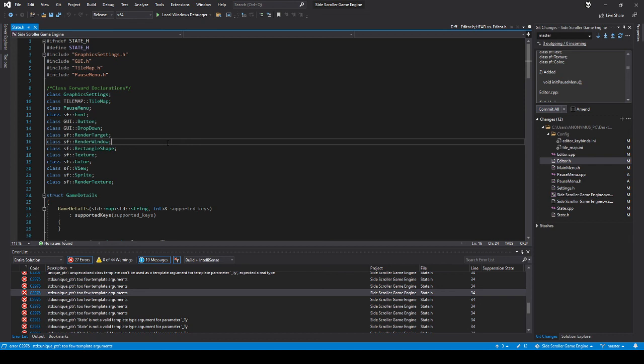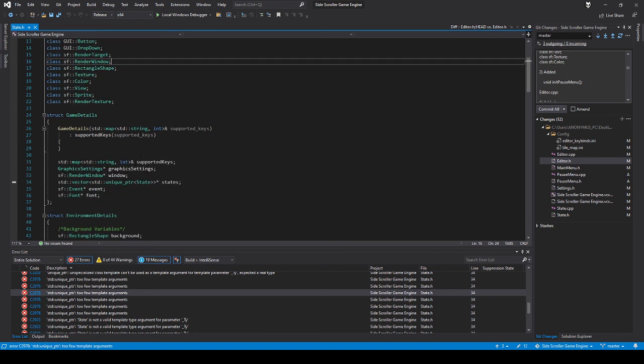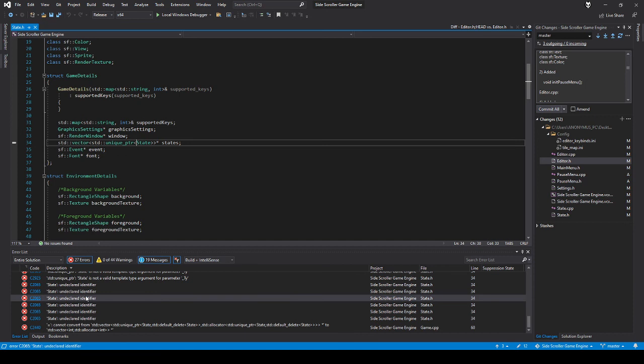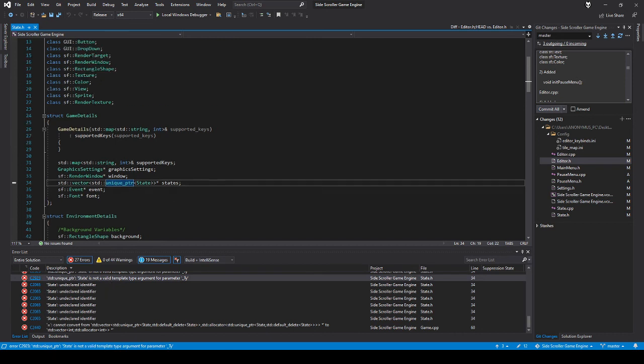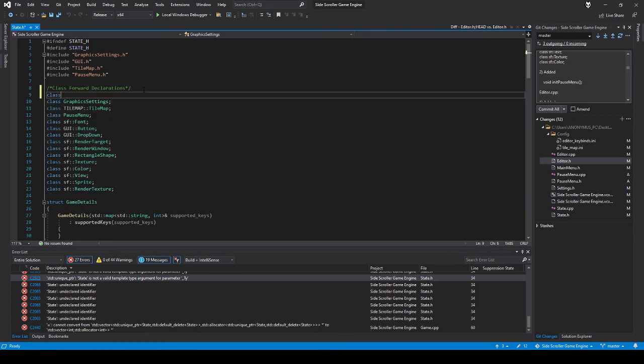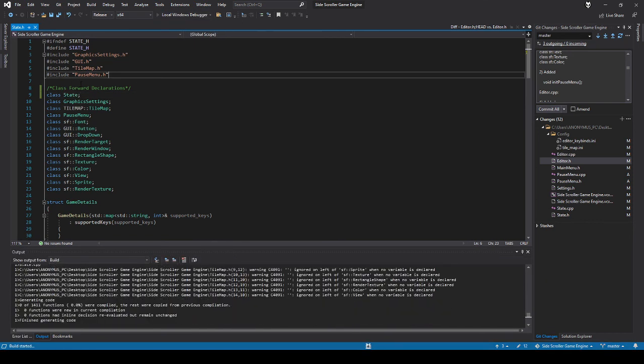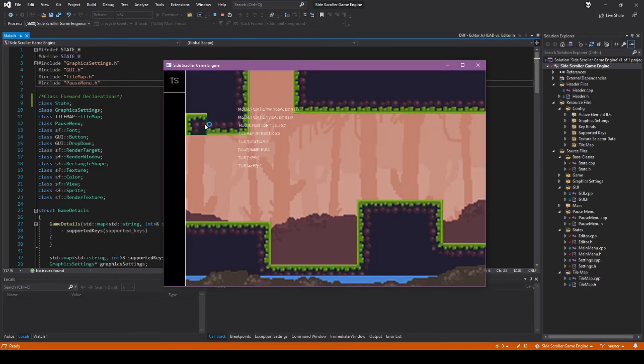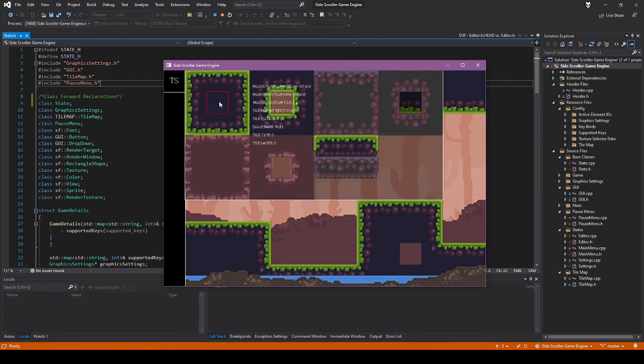So pause menu. State undeclared. Oh, I do need class state here. So you need class state there, because you have that enum.